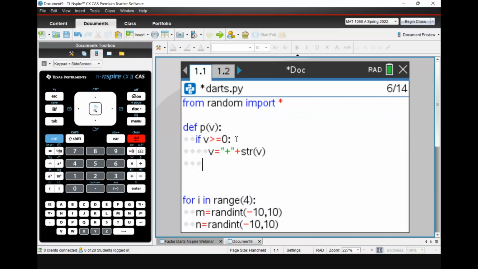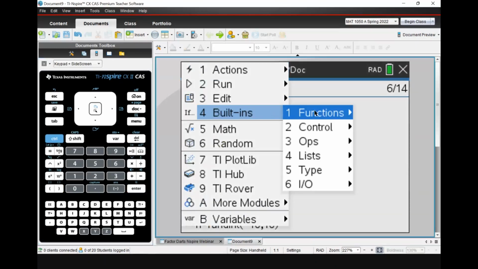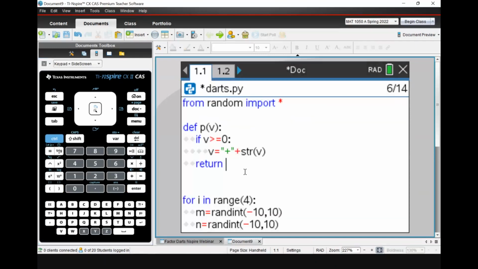Now, as I come down here, the last thing I need to do is return this back to the regular program, and we do that again in the same place, built-ins, function, and return is right there. And what I need to return is string V.